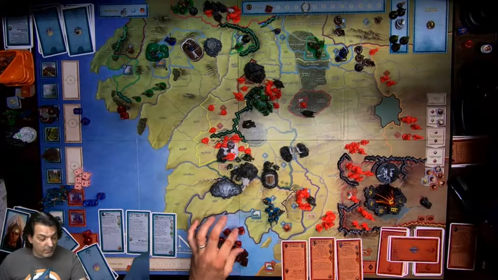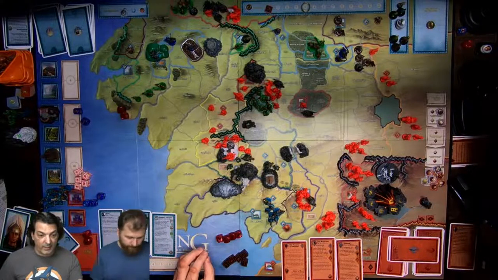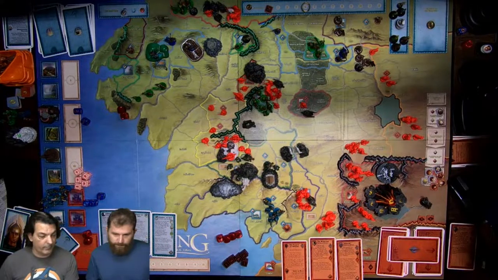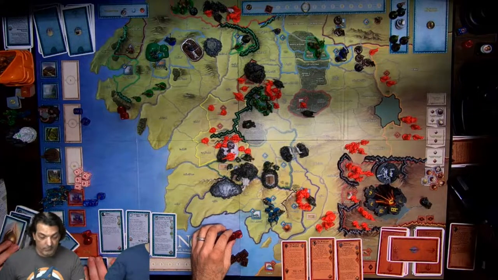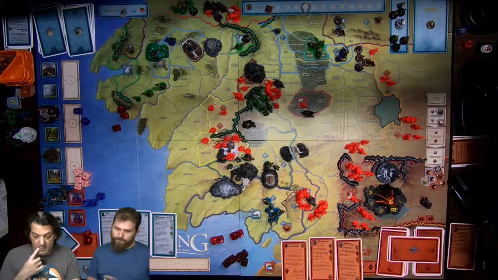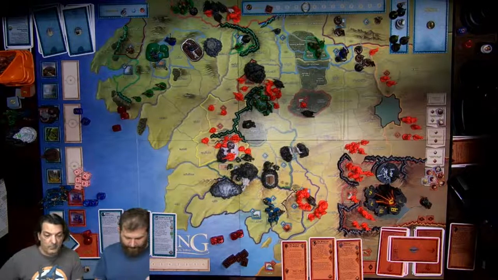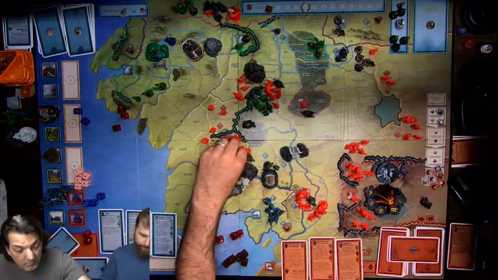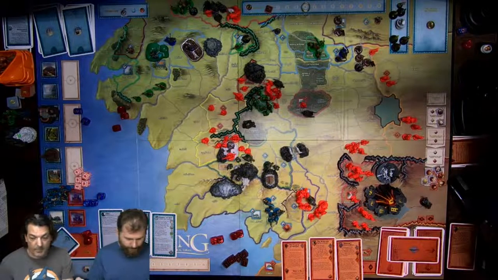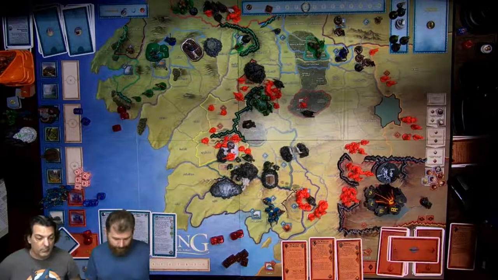All right. I got an army. I got two musters. Two armies and two musters. I think I'm going to use this character die. No, I'm going to use an army, just to move some armies. I'm going to move these guys to Osgiliath. Gotta get these guys moving. Let's just move these guys over here. All right, your turn. Okay, one sec.